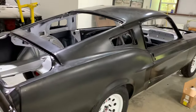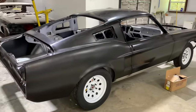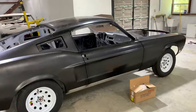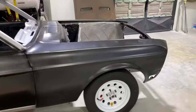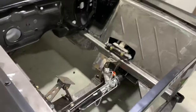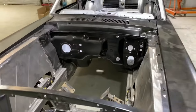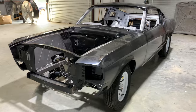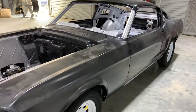This is how we build them — this is one of our options. We can do a turnkey, we can build just a body, we can do a rolling body with all the suspension and brakes already installed, we can do a power rack, we can do a manual rack if you want to do electric steering — which I would strongly recommend if you want to do a coyote swap — pretty much whatever level you're looking to build your next fastback.